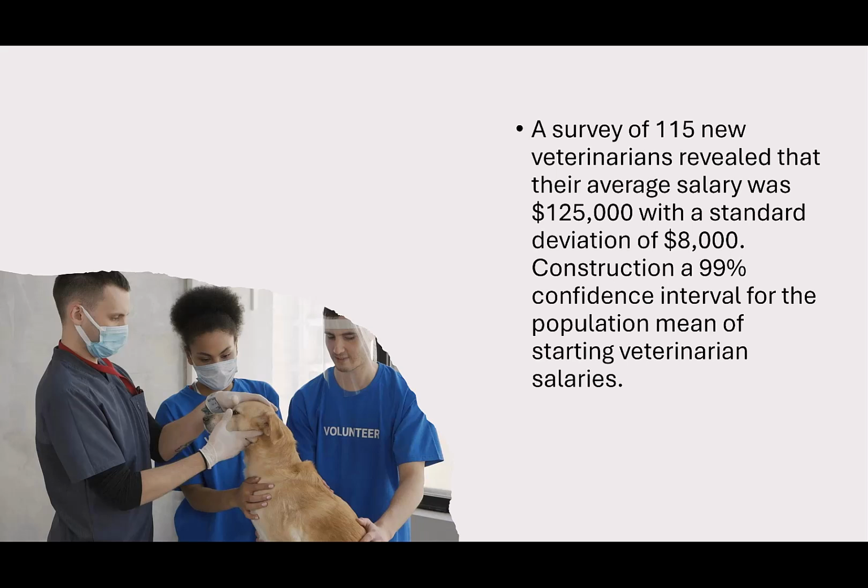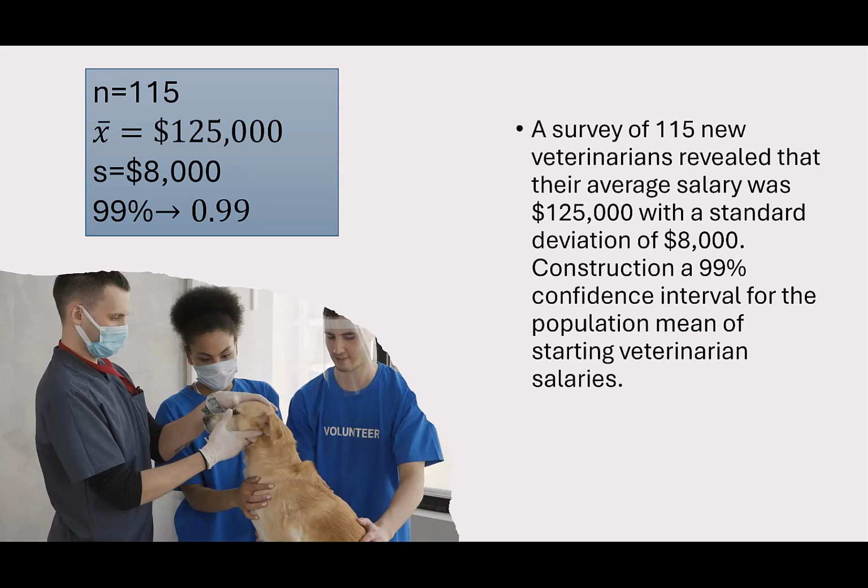The first thing we have to decide is what kind of test we'll be performing. Will we use a normal distribution or will we use a t-distribution? And that comes from the information we were given. We were given that n is equal to 115. The 125 stands for x bar. It's the mean of the sample. It's not the mean of the population. And our standard deviation of 8,000 is the standard deviation of the sample, not of the population. Because we have the standard deviation of the sample, this means we need to use a t-distribution.